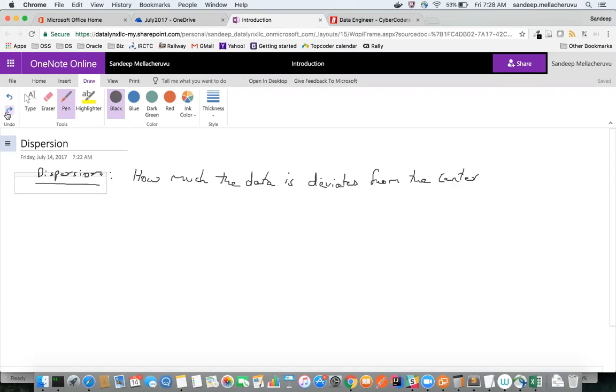My analogy is data related. Data sitting very close to the mean or median is very different from data scattered across. That's why dispersion is very important. So you should always talk about the city center and also how much the city is spread across. Is it very close by or very far away? Both will define different characteristics of the data.